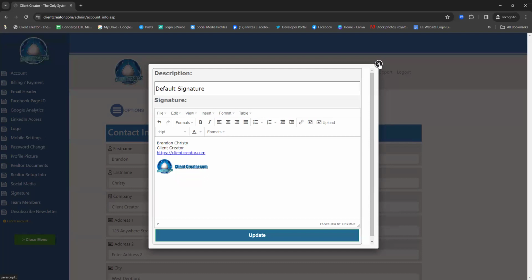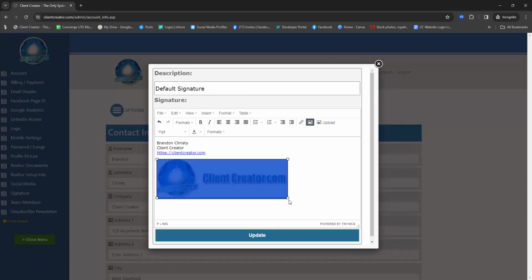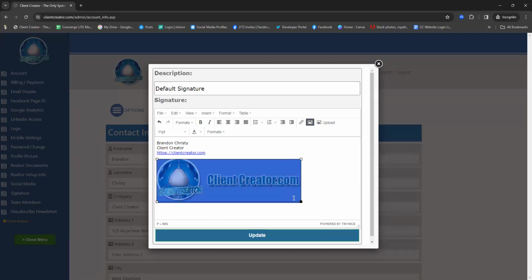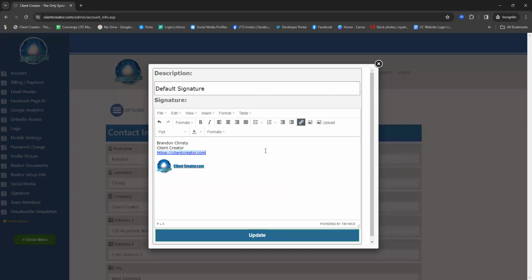Can you show them how to size that logo down there? Just so they have an example, if I click on this, it comes up with an image. I can make this bigger. I can just drag it and make it bigger. I can drag it and make it smaller. And you can put any size you want on there until you're happy with how you want it. You just take these little handles, click on them, and drag them as big as you want, or make it as small as you want.